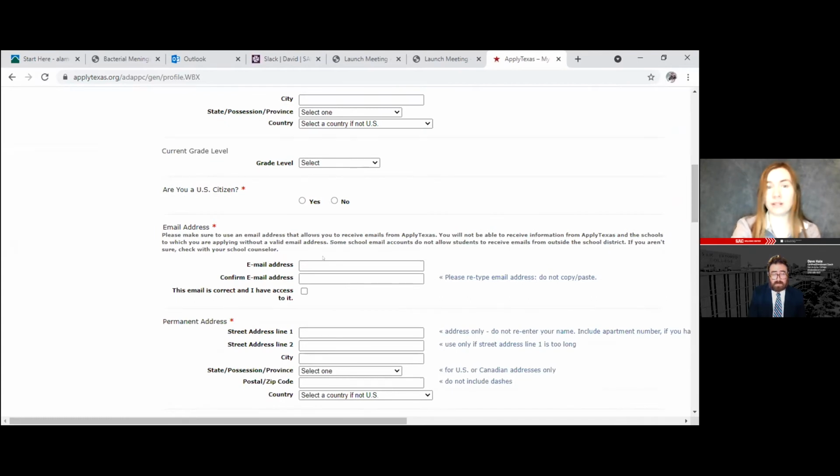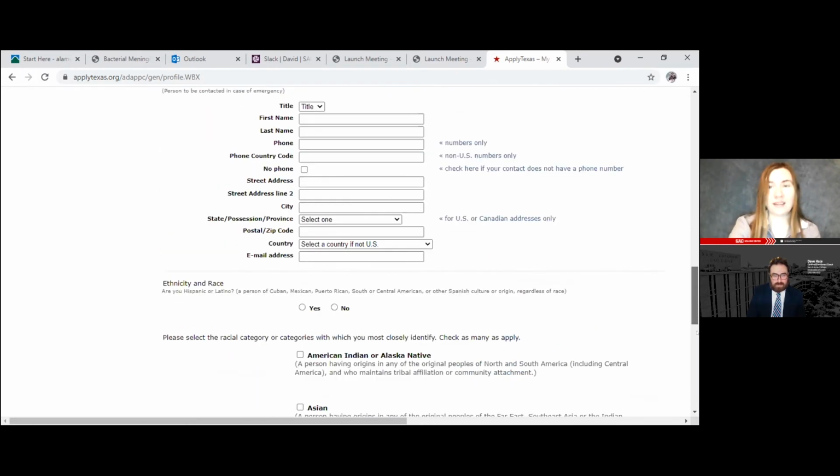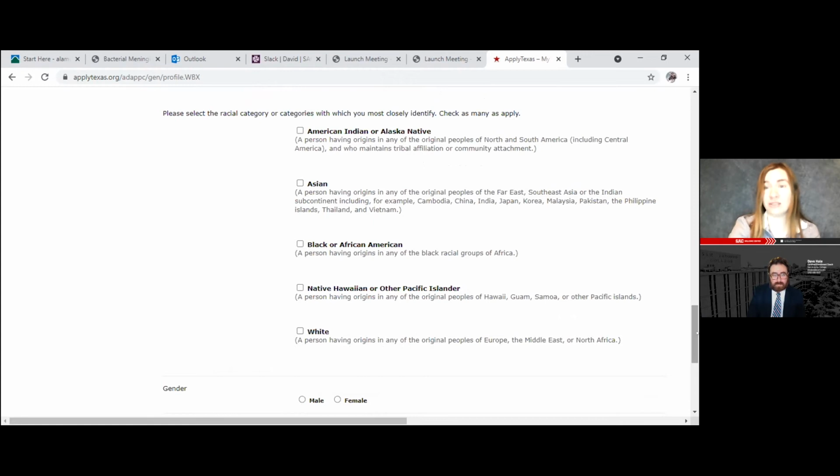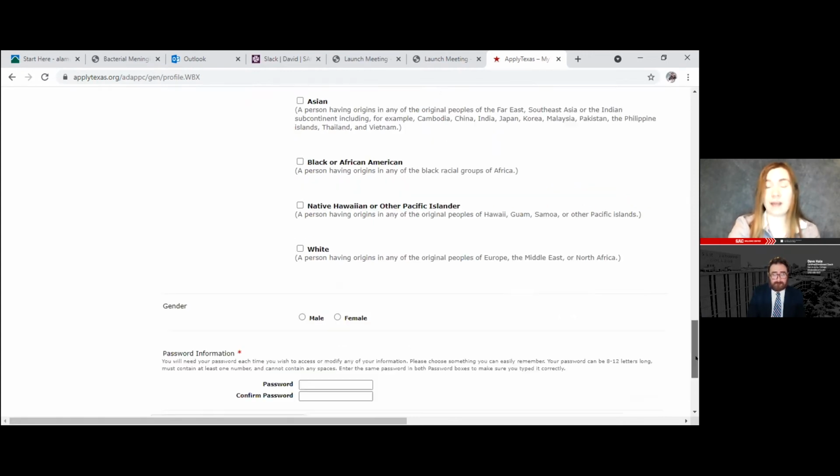It's really important to use an email address that you have access to. So maybe don't use parents' email. Don't use a school email. So if you have, in any of your high schools, a school email, don't use that because you're not going to have access to that later. So use a good email that you have access to. At the very end, it's even going to ask you to verify your email. So you do have to answer your email at the end of the application.